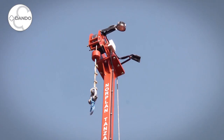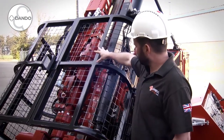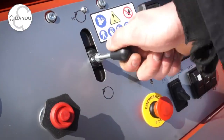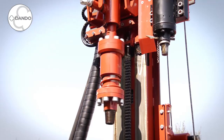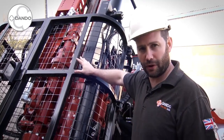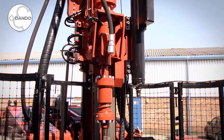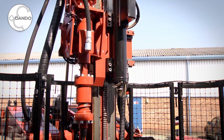You also have lighting at the top which is an optional extra. The head setup itself, we have a 4 speed rotary head here. This is 2 mechanical speeds and 2 hydraulic speeds. This gives you a range from about 60 RPM with 4000 newton metres approximately to 750 RPM with about 400 newton metres. This is on a 3 position side shift to allow you to auger down and then move your SPT hammer into place in a very quick operation.